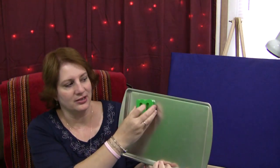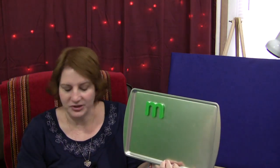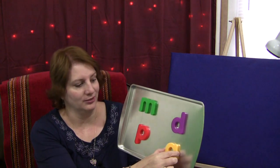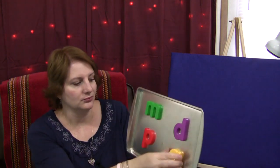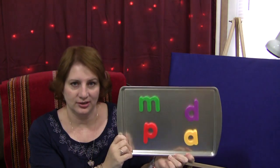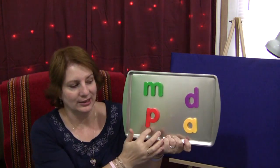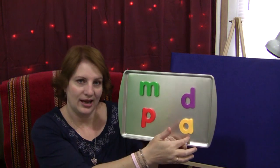Place your letters on — I recommend four, but if you have younger children you can do three, two, or even one letter. The activity works so great for recall. So you start with your letters on the cookie sheet and go through them with the children: we have M, D, P, and A.